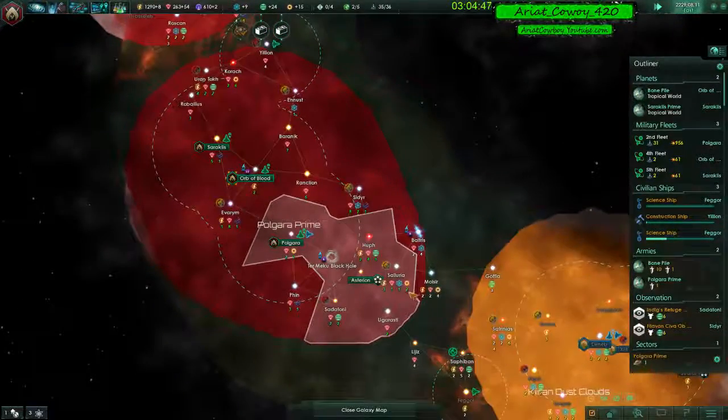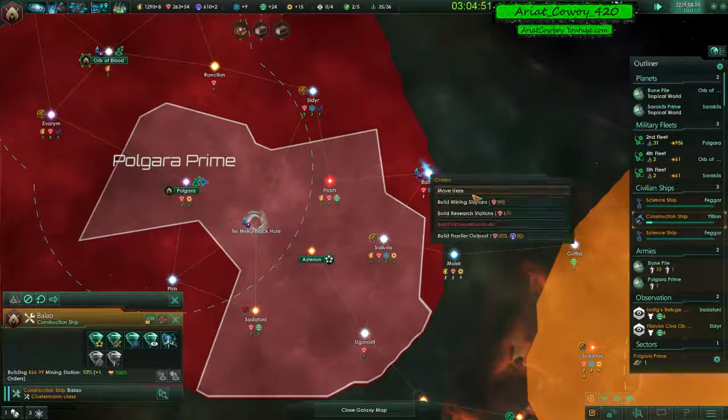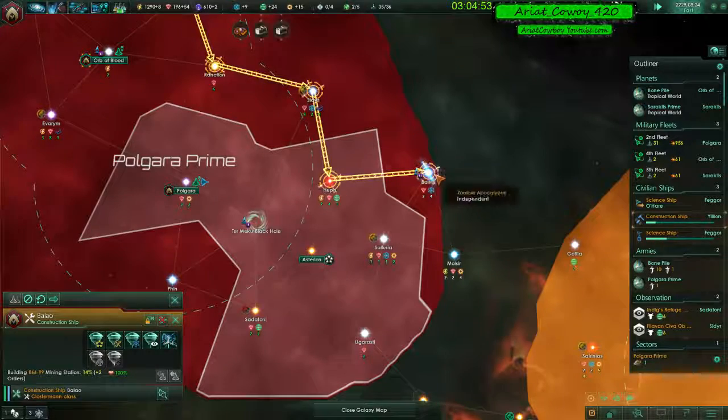Oh, we grabbed that too. Okay, so we'll grab our construction ship and we will build these as well. Research stations and mining stations.